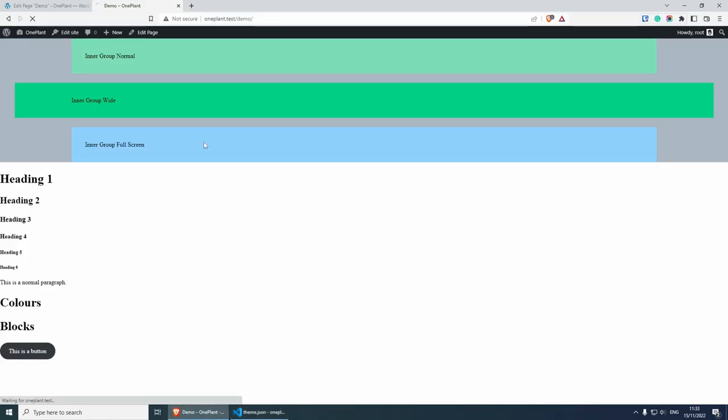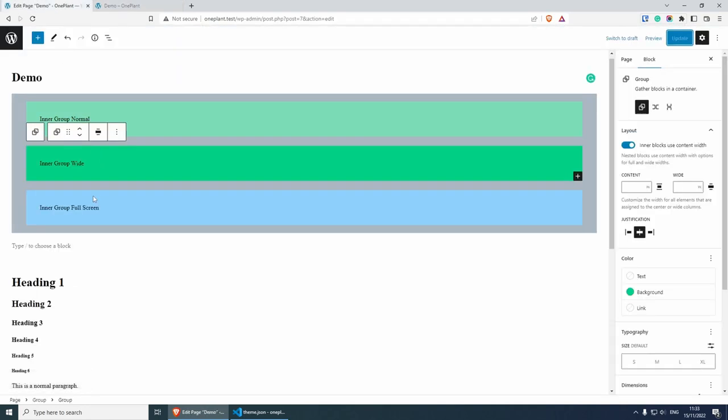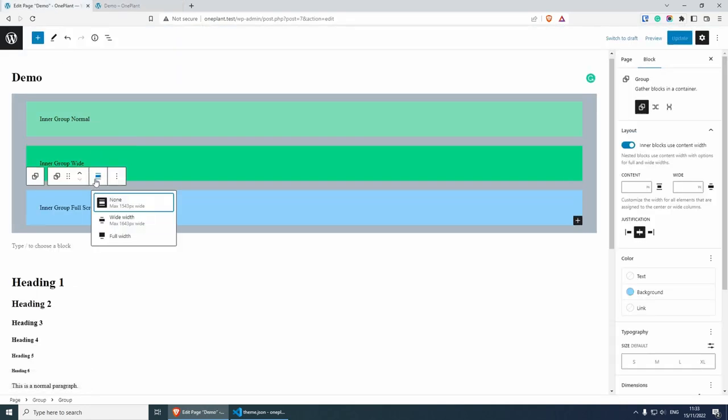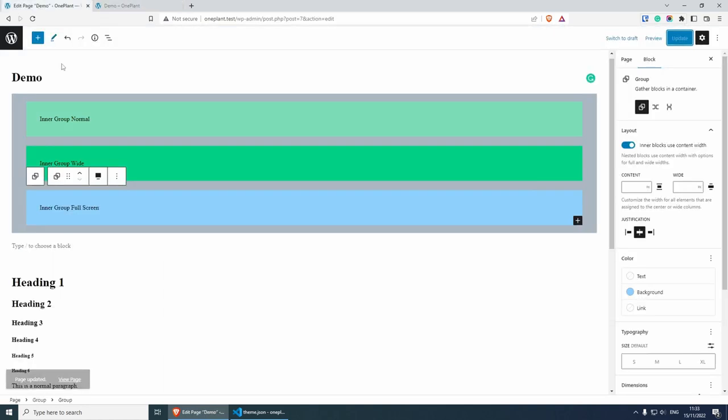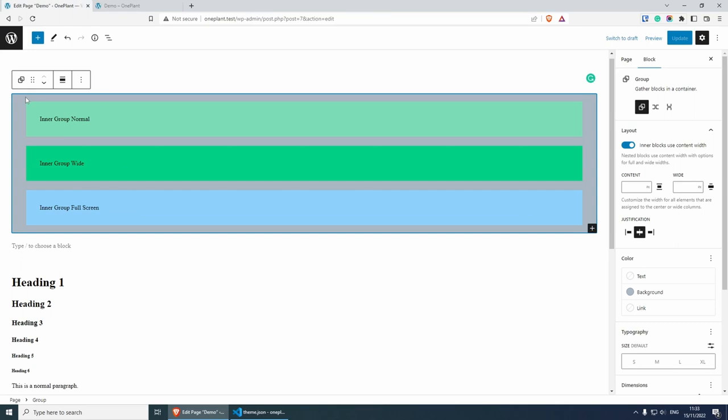So you can have a wide container and you can have normal container. And the same goes for this one here. We can select it and we can go for width and update. And now we should have normal, wide, and full width. This is how they work. And normally if you want to control them so they're in the middle, you do need to put them inside a group, and then you can put the inner blocks option on if you wish, and then justification here. That's pretty much all we need to know.